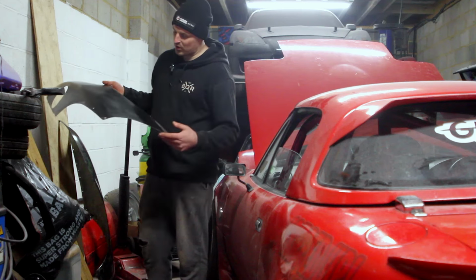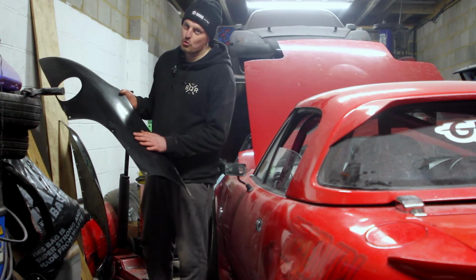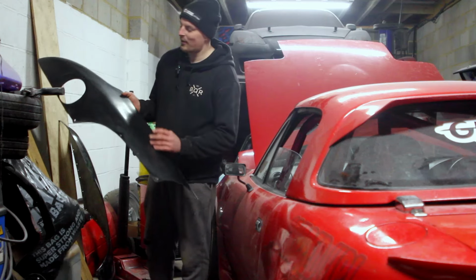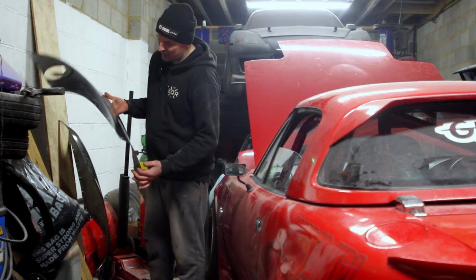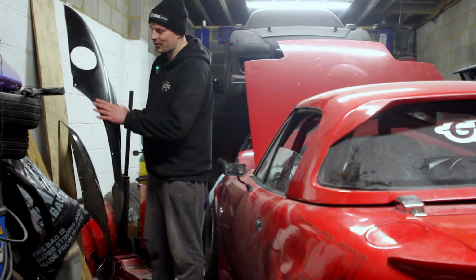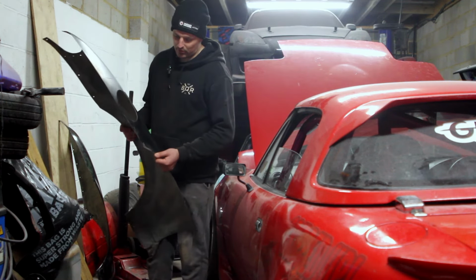I think they're Firefly, which usually means they won't fit very well, but these aren't too bad. One side's better than the other. I've already mopped them up. I've already started sanding them down. Still need to fill in some of these holes because you don't need that many. And I'm going to fit them. So let's crack on with that.